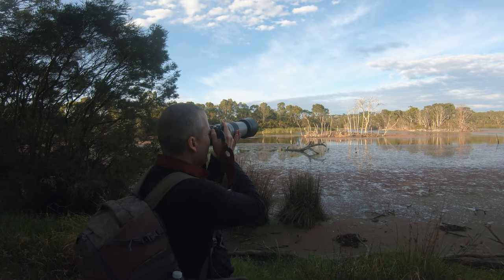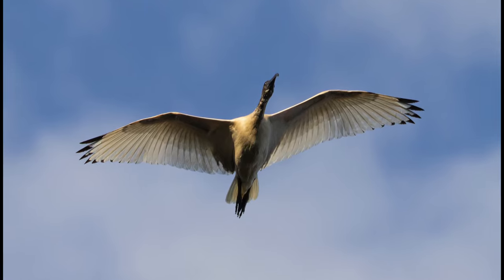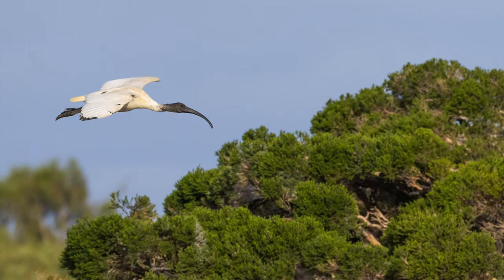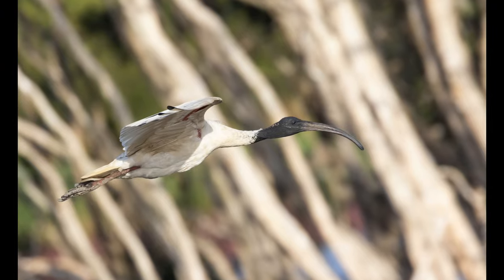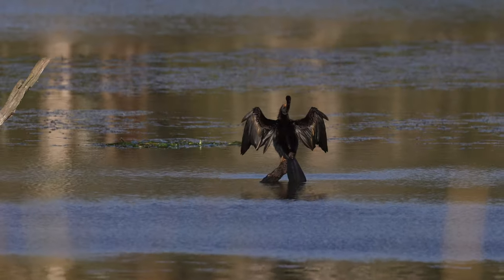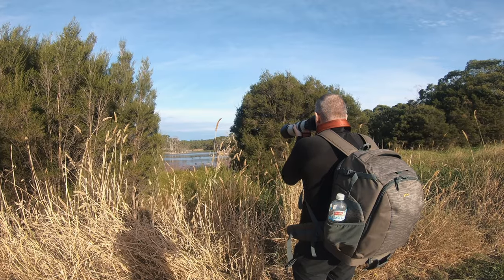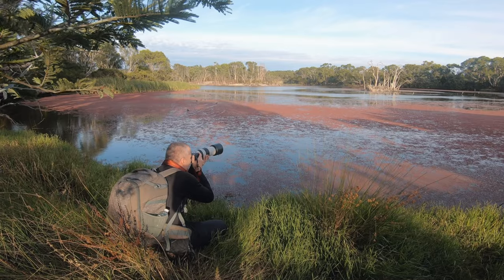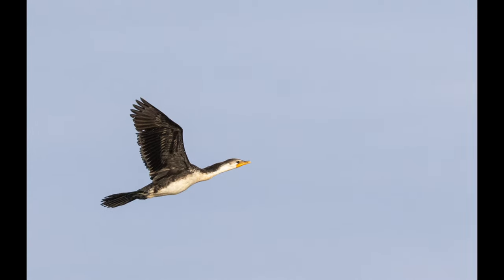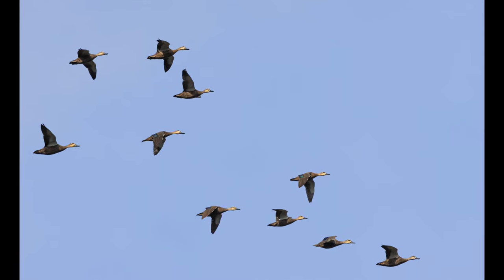I stayed in this spot for a little while and I managed to get more in-flight captures of ibises that were both about to land and also mid-flight with more detail as they were flying in front of the dead trees of the conservation island. There's a snake bird just right there drying its wings. Look — little pied cormorants. Here are two more series I captured of a couple of white-faced herons and also a flock of Pacific Black Ducks that were leaving the reserve.